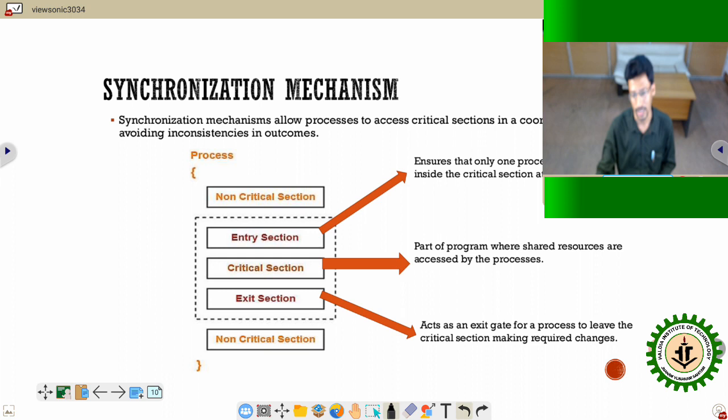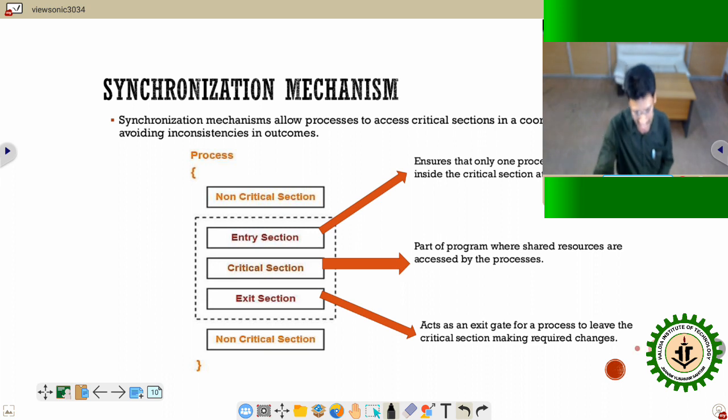Now, for any and every solution mechanism, the criteria are these three. Regarding mutual exclusion, as I told you, at a time only one process is present. If P1 is in the critical section, all other processes are blocked.